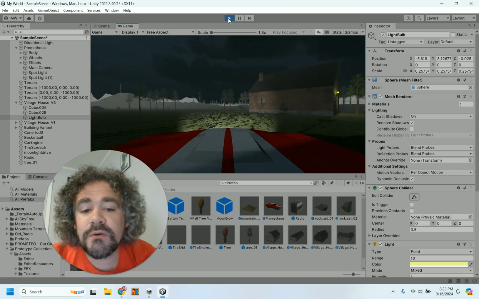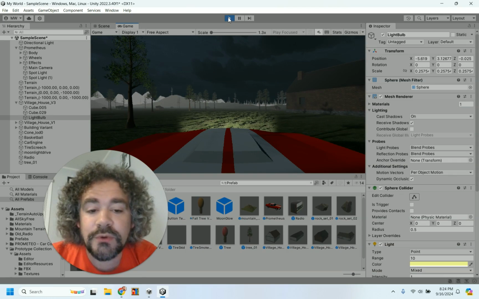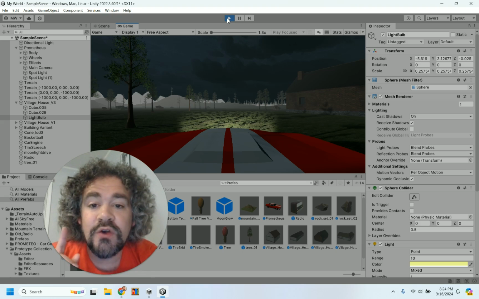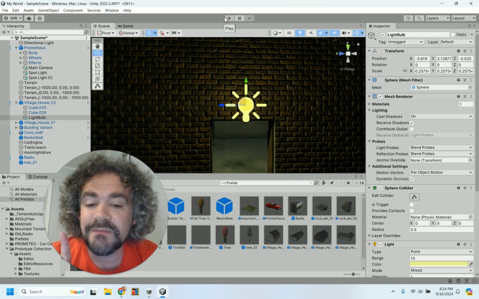Okay, so here's what I want you to do. With your world, go put some lights in it. Think about the areas of your world that would make sense to have lights. Does it make sense to have spotlights or point lights, right? So decide how you want to decorate your world. When you're done, we have one more thing we're going to do.